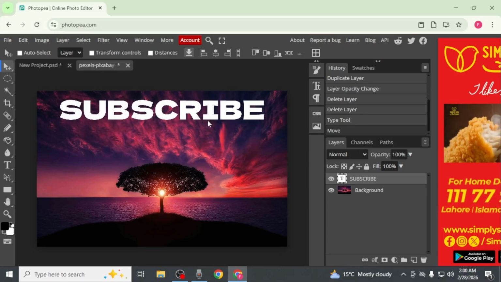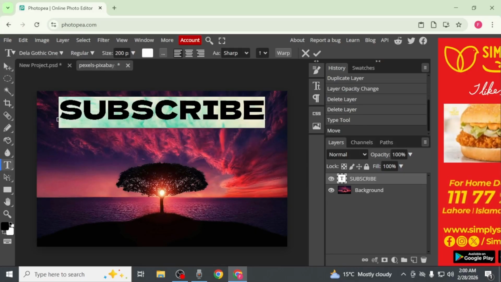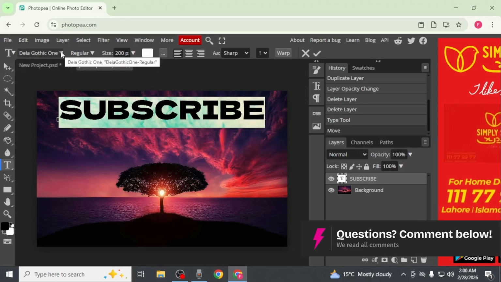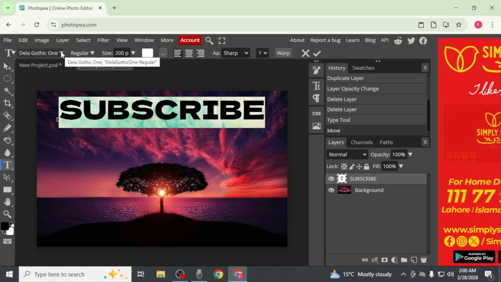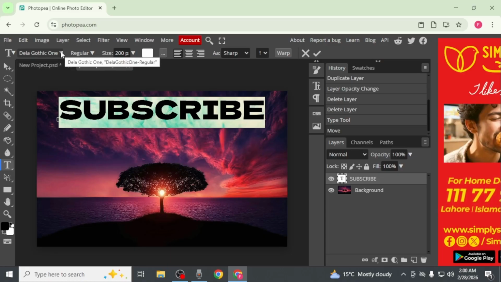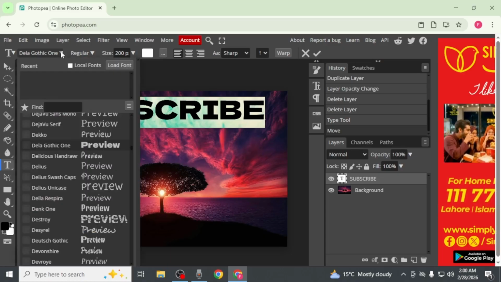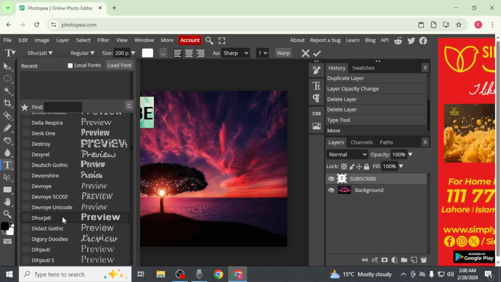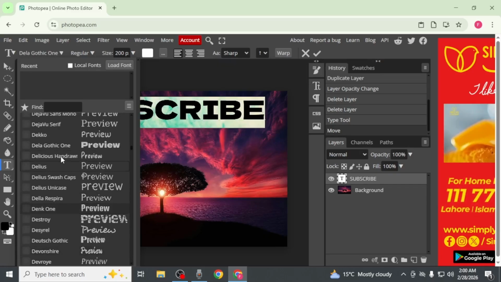Before applying the glow effect, double-click on the text to highlight it and check the font style you are using. If your font is very thin, the glow effect may not look strong or visible enough, so it is better to choose a slightly thicker font. To change the font, use the font drop-down menu at the top left area of the screen and select a bolder or heavier style, so the glow can appear clearly around the letters.